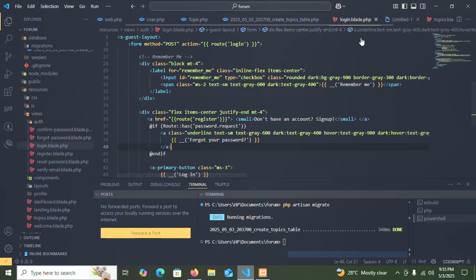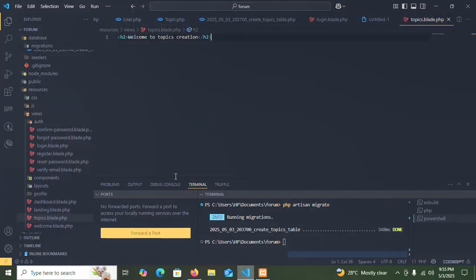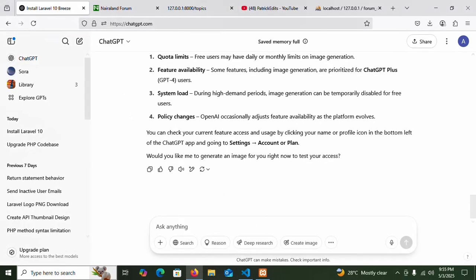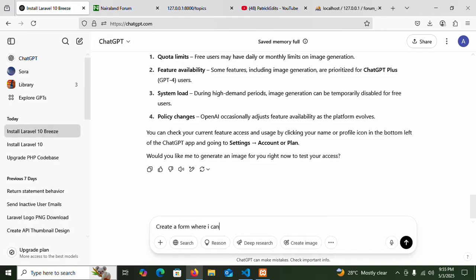Now let's start creating some designs or some form to be able to fill in the topics. So let's design a form to create a topic. Let's quickly go back to our AI companion and tell it: create a form where I can fill a topic name such as education or anything.